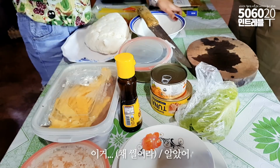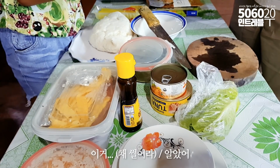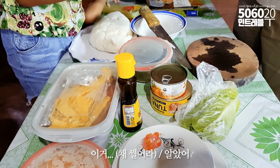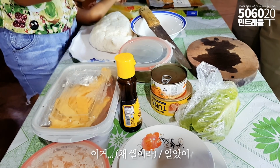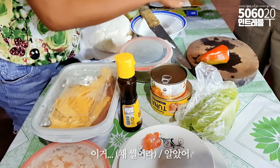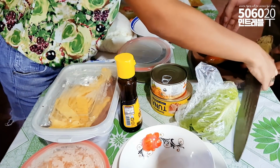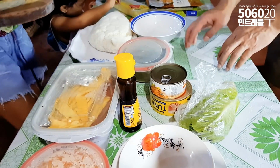This one, radish. I already washed it. This one, cut and then take it out. I know. And then? Like that. Pinataas na. Like that. Yes, 200.